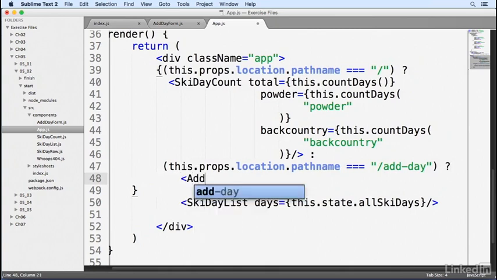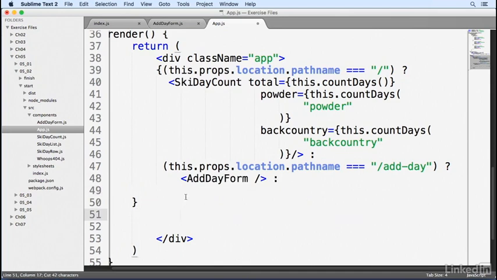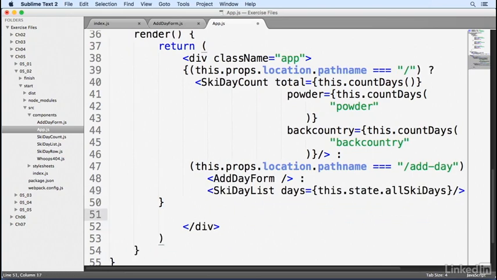We want to render the add day form. Cool. So the other option here, if we're not at the add day route or the slash route, we're going to render that ski day list. So let's go ahead and paste that on line 49. We should still be inside of our JavaScript expression here.